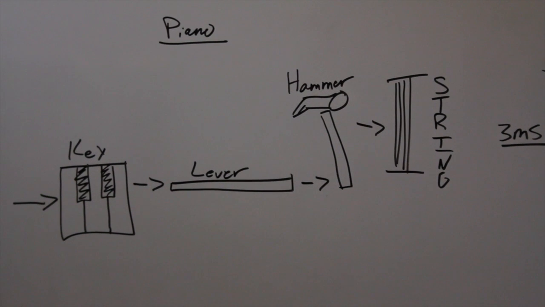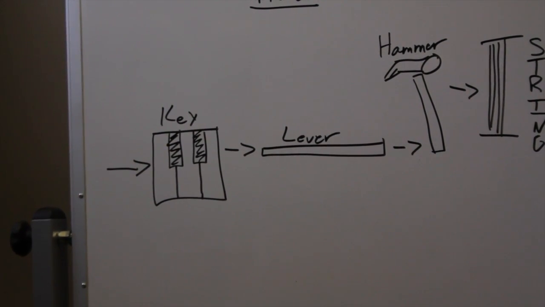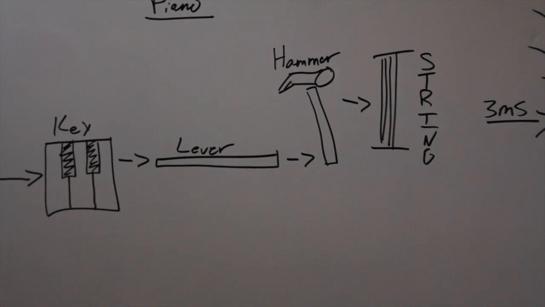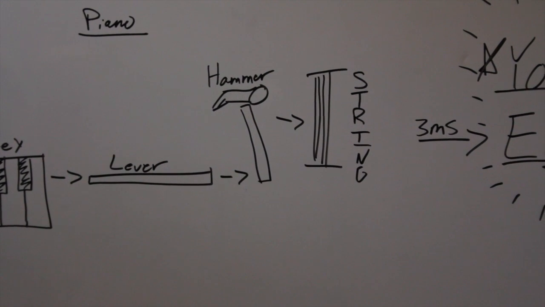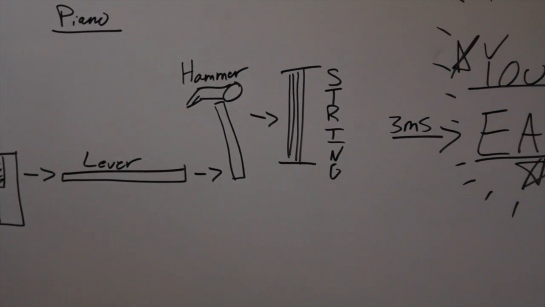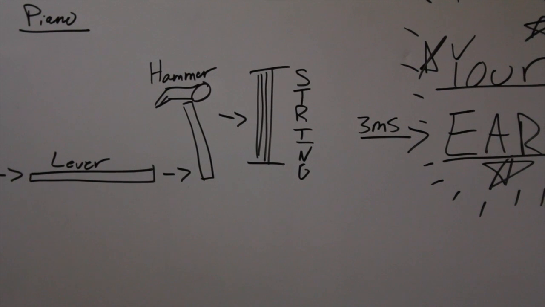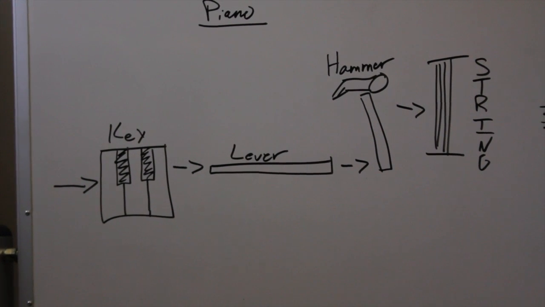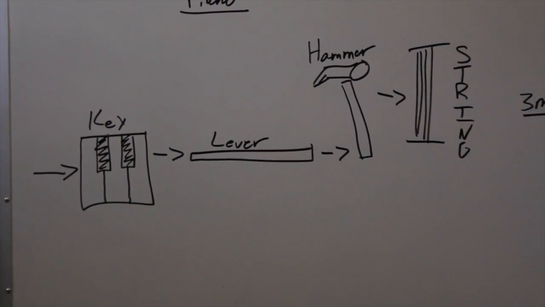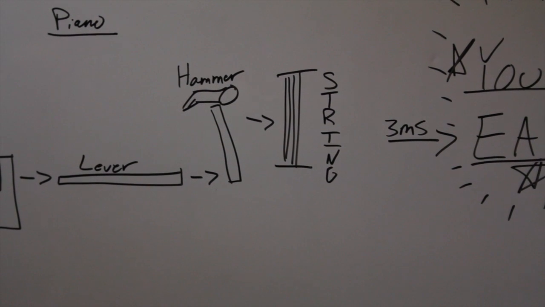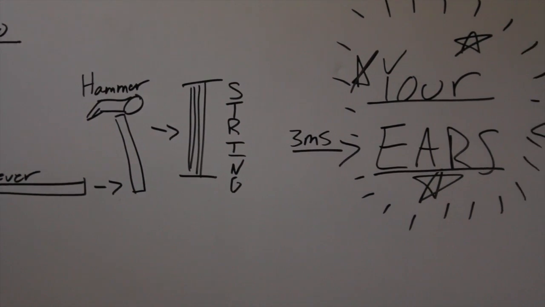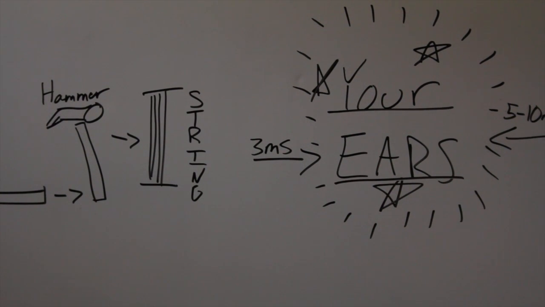You're going to start off by hitting a key, right? You're going to pick the key you want to play. When you hit that key, it pulls a lever that is attached to the key. That lever throws a hammer that is attached to the lever, and that hammer will hit the string. And the string that you hit is directly related to the key that you press. It's very simple, one-to-one. I press C, and it throws the hammer that hits the strings that are tuned to C. It's very simple, very straightforward, and ultimately what this is going to do is send sound to your ears. You're like, Joe, you're not teaching me anything here.